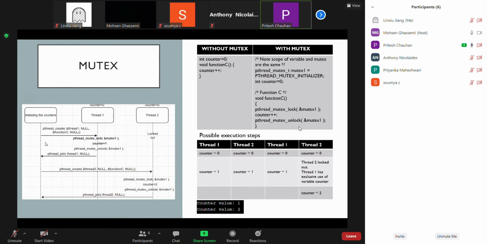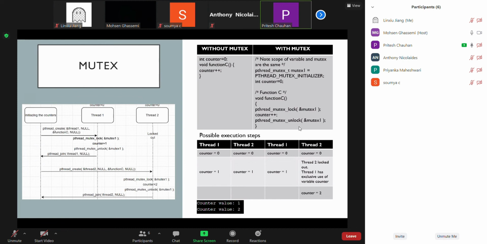What my program does is first create a thread using pthread_create. It passes the address of the thread, NULL, and the various parameters required in pthread_create. Once the thread is created, it locks, and then operates on the global counter.